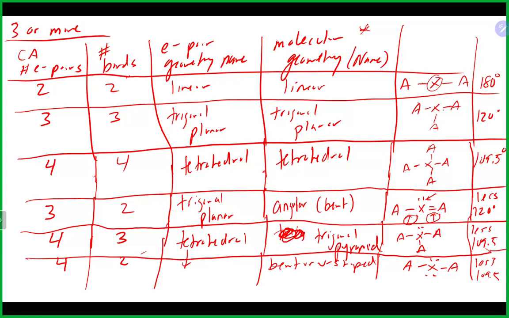And remember, up on Canvas, there's a chart I made of all these things, and obviously it's in your book as well. We finished up this chapter on bonding, talking about molecular polarity, which again is different than bond polarity. So for bond polarity, we use the difference in electronegativity values to help us understand if the bond is polar or not. When we talk about molecular polarity, we're talking about the entire molecule as a whole.